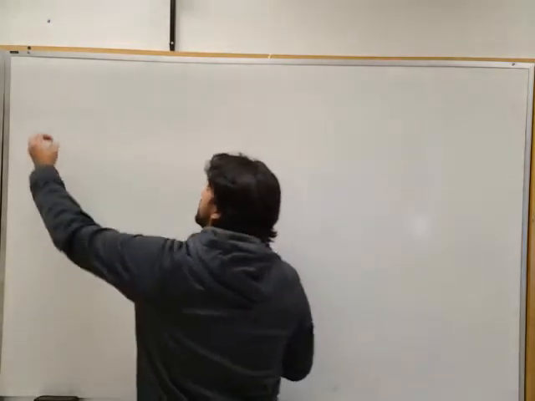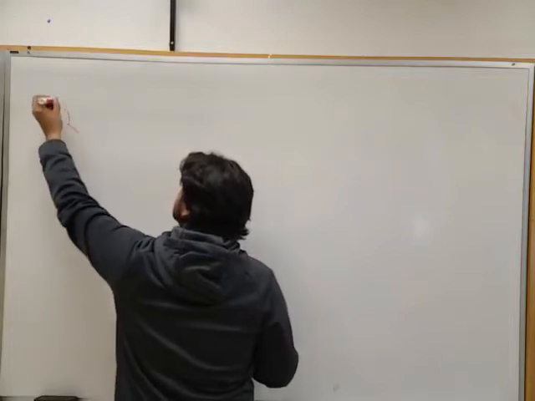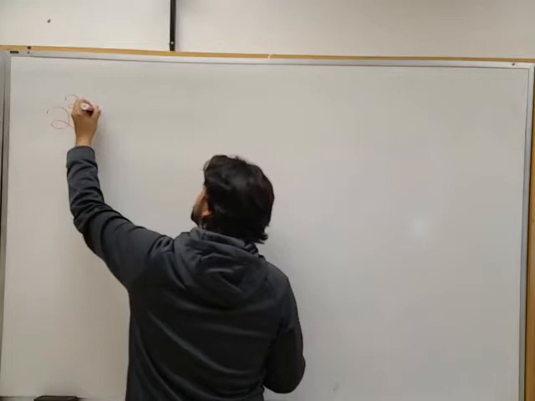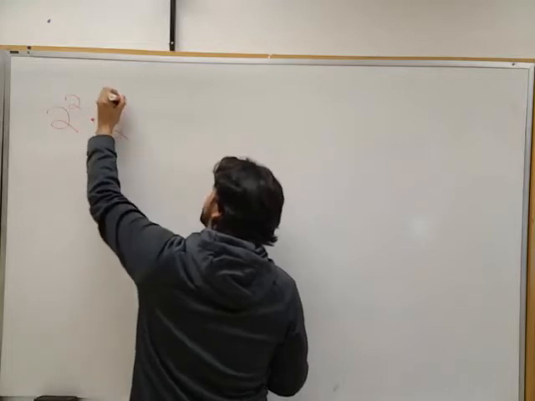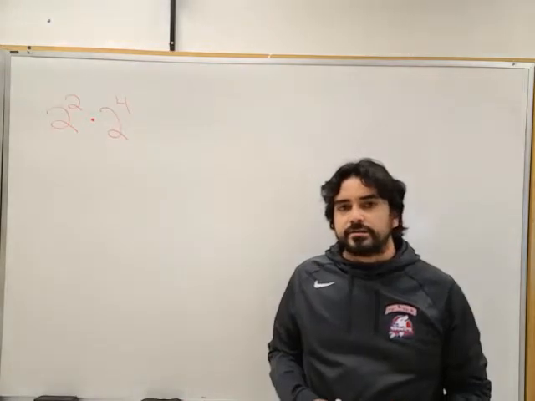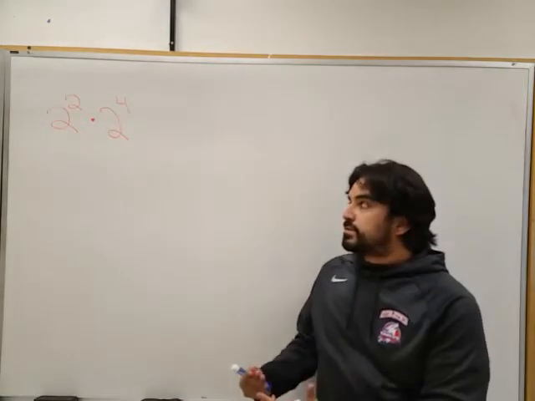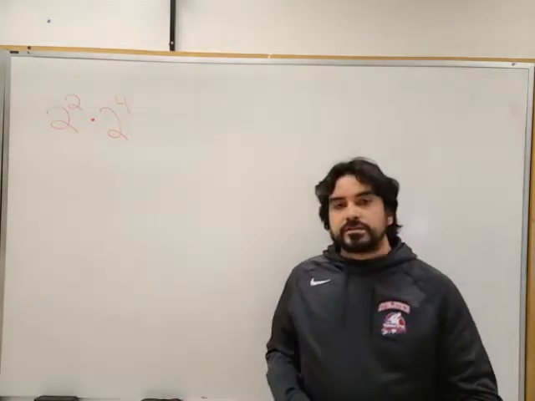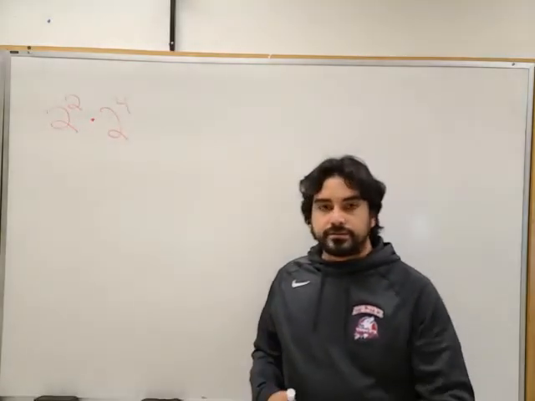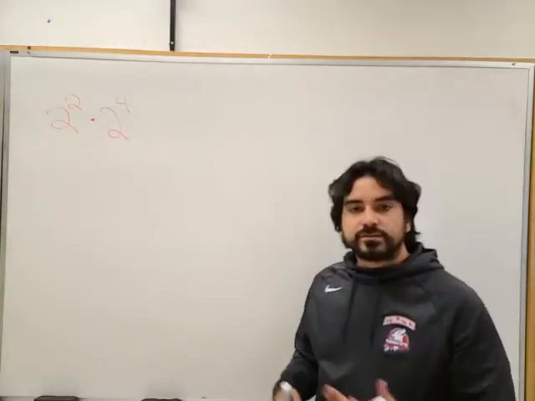If we have 2 to the power of 2 times 2 to the power of 4, what would be my answer? There's multiple ways you could solve this. The way I'm going to teach you is the product of a power. The bases have to be the same in order for this to work. Well, let's go ahead and expand it.